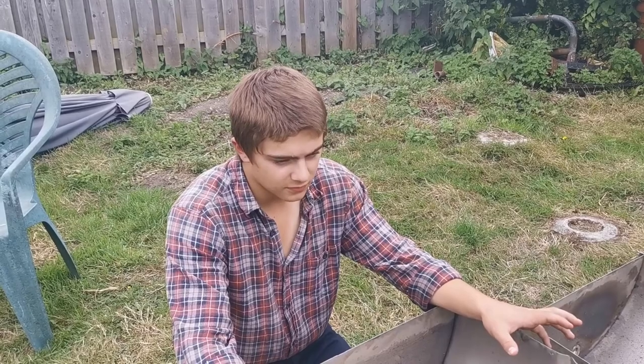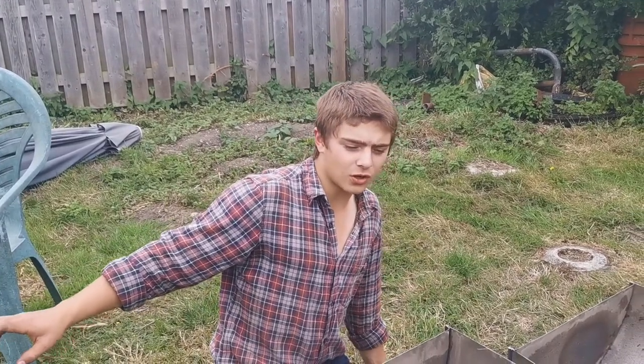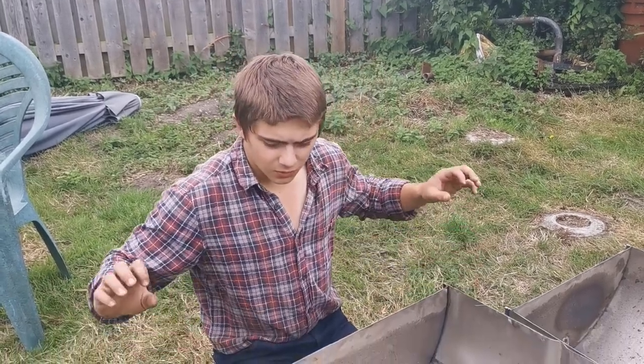So we come up with a plan of action quickly. Well, not very quickly, but we've come up with a plan of action. We've got some box section, and we've also got some angle iron. The angle iron is quite thin, so it'll be perfect.